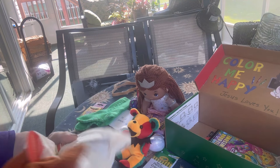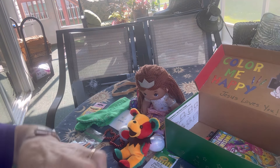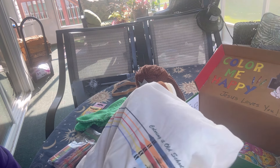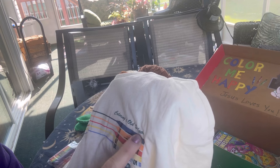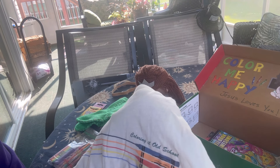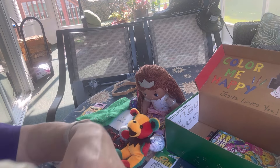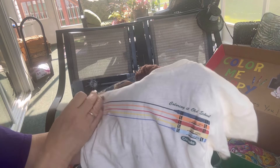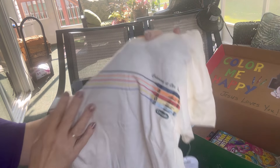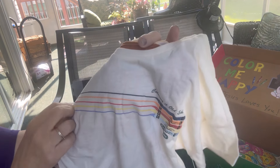She has a shirt — I got this on clearance at Walmart. It's really cute. It's a Crayola shirt. It says 'coloring it old school' and has some crayons on it. It's kind of a crop top, so maybe this young little girl doesn't want to show her belly button. So I included a tank top underneath that goes nicely with the color of the t-shirt.